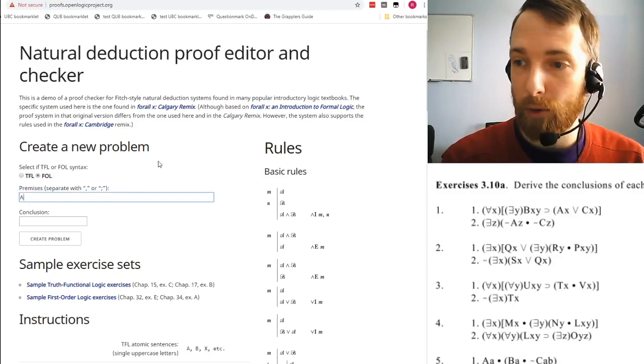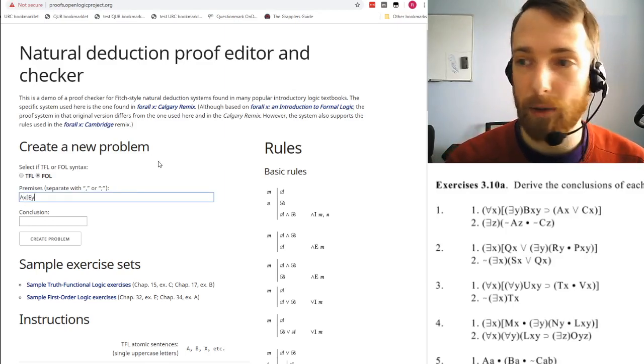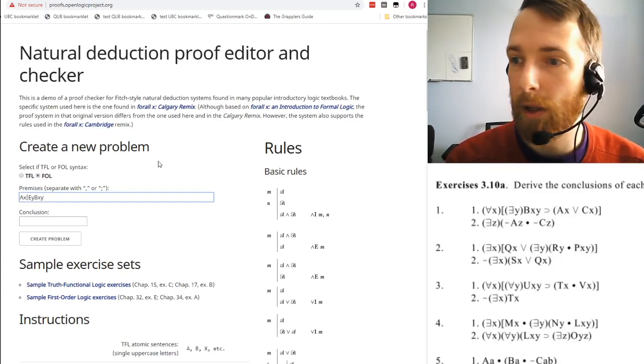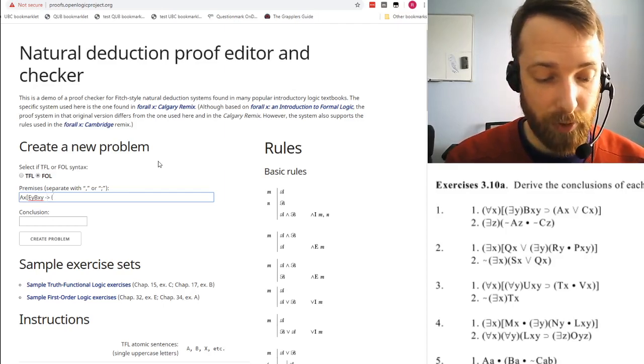First premise, universal quantifier, open bracket, existential quantifier, Bxy, arrow, that horseshoe symbol in this other symbol, remember, is an arrow.